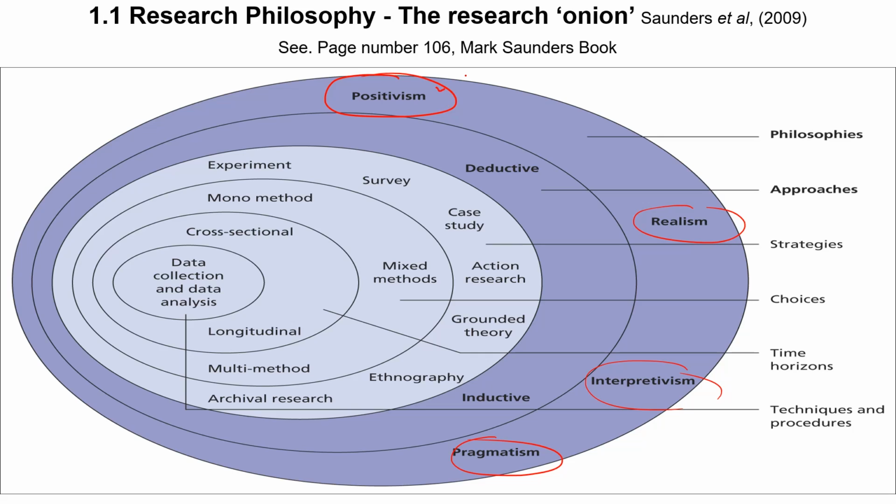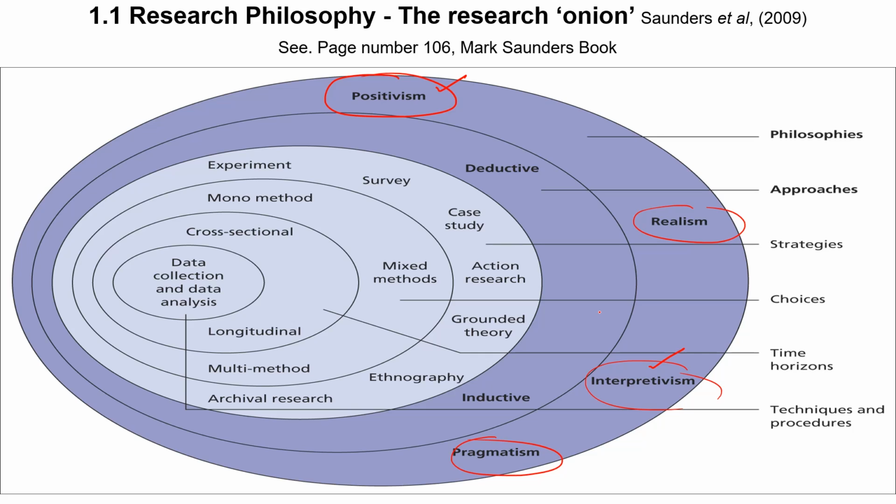Our main focus will be on positivism and interpretivism. We will see what the meaning of the other ones is. But the thing is that positivism is basically used in quantitative research where numbers are there, objective is very clear, factual knowledge is there, and here you have to remember two things.